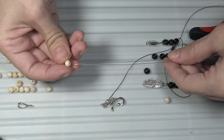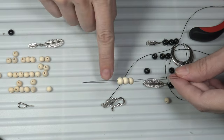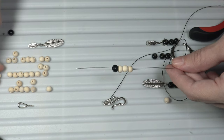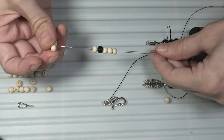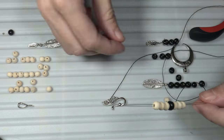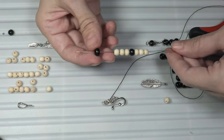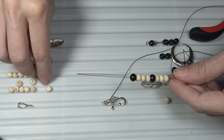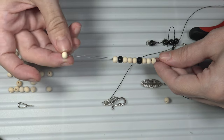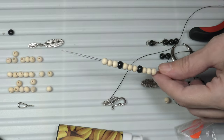So I will begin with the white beads, and I will alternate black and white beads. So I put three white beads, so three white beads, a black bead, three white beads, a black bead. And I will continue until I reach the middle. I get closer to the middle of the necklace.